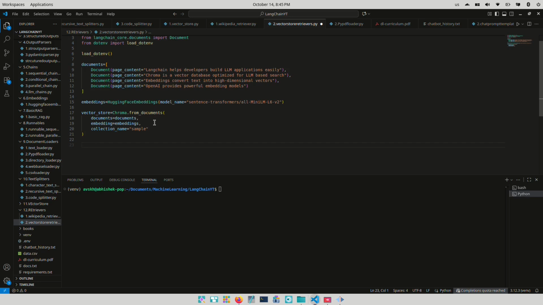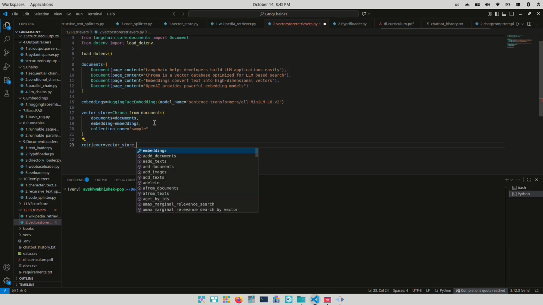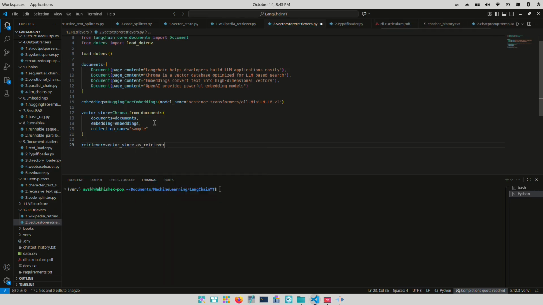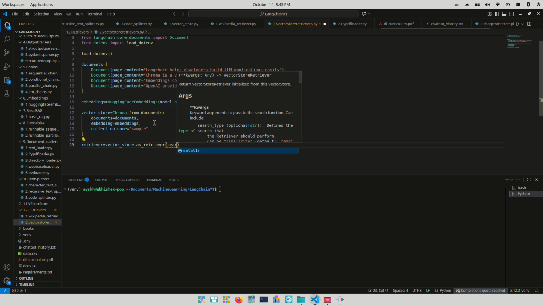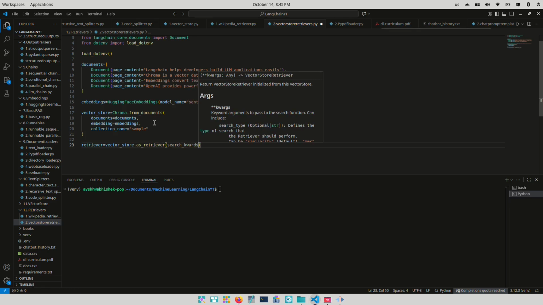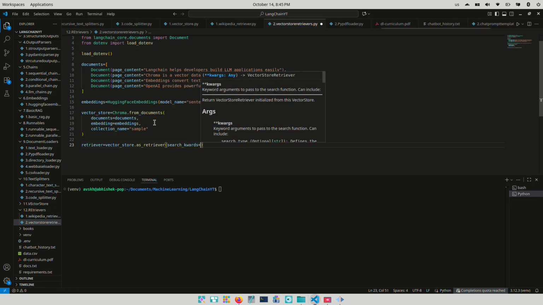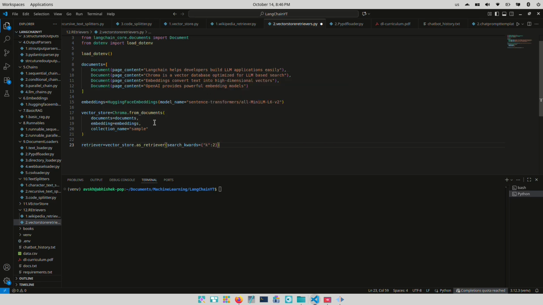Now we'll convert our vector store into a retriever: retriever equals vectorstore.as_retriever. I just need to pass the search_kwargs, a dict with k equal to 2. So I'm basically getting the top 2 results here.